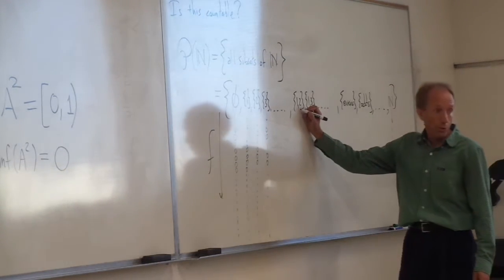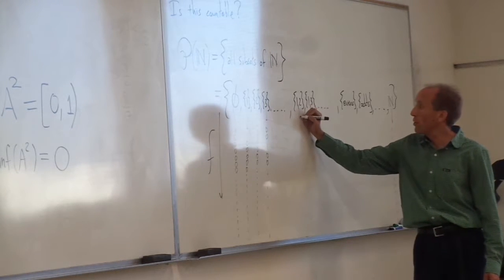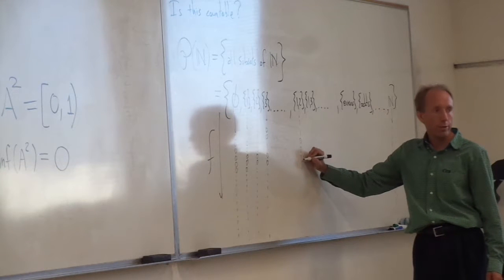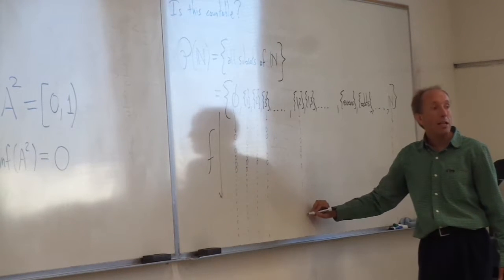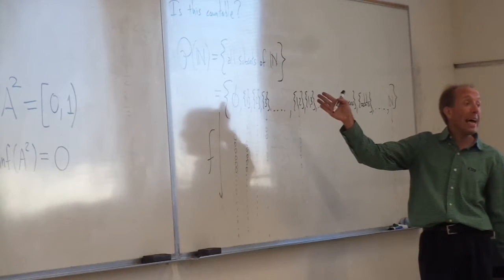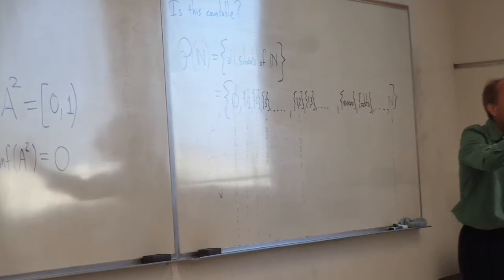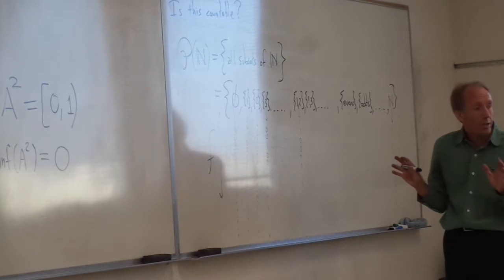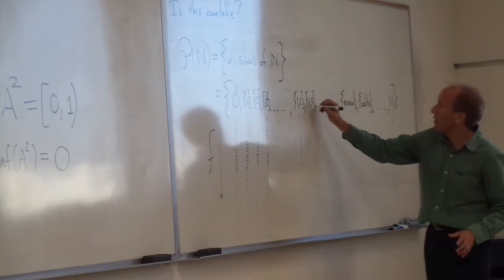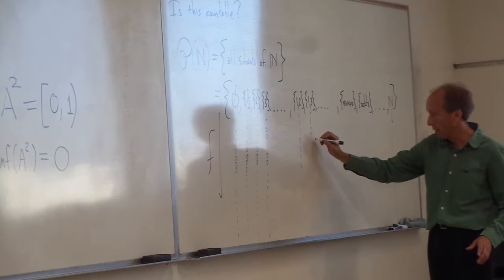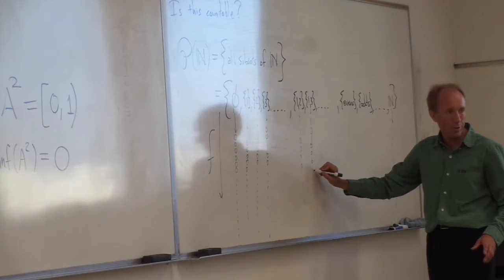For {1, 2}, I'm going to do 1, and then 1, and then 0, and 0, and 0, and 0. The elements that are actually in the set, those positions I'm making into a 1, and the other positions are zeros. So like with {1, 3}, the first position, yep, there is a 1, there's not a 2, there is a 3, and then 0, 0, 0.